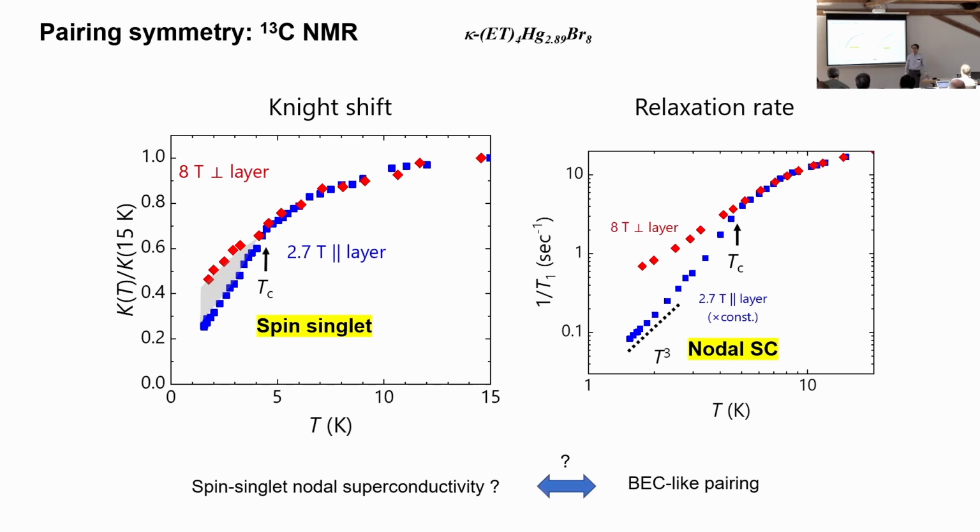And in transport measurements performed by NIST, Uji-san, maybe he measured the resistivity at high fields. So maybe zero resistivity persists up to 15 Tesla, at much lower temperatures, yeah. So I think the upper critical field is much higher. It's very strange, maybe 3 or 4 times larger than the Pauli limiting field, I think.